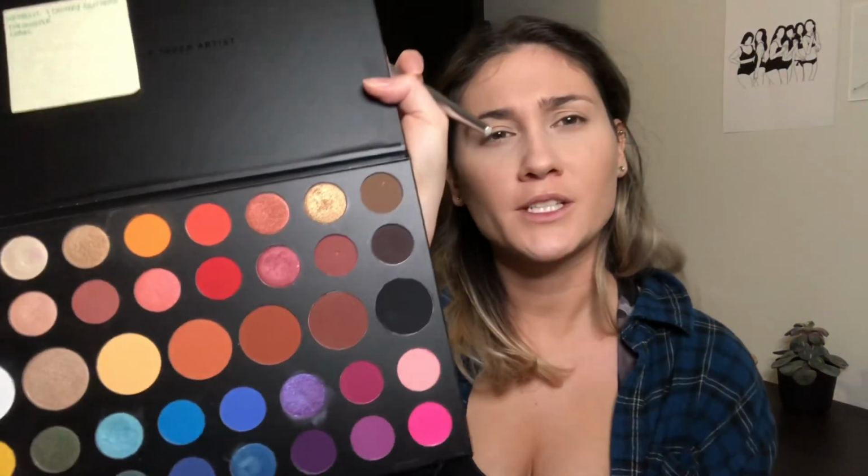Okay, so now I definitely need to put a little bit of color back into my face, get those cheekbones popping. You can actually see my cheekbones just fine without contour, but we're gonna do some anyways. So for my contour, I'm actually gonna use the James Charles Morphe eyeshadow palette. I am going to just mix a couple of colors from the palette to do my contour with. I don't always feel the need to get a specific contour set because I just feel like there's so many browns available in palettes. There's so many options, and none of these are particularly perfect as a contour shade for me. I think I'm probably gonna go in with that one and maybe darken it up with a little bit of this.